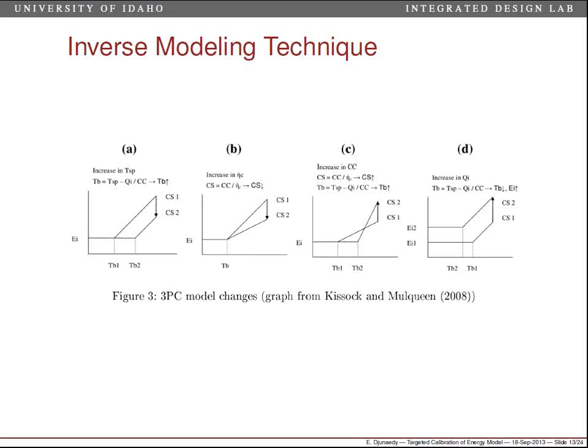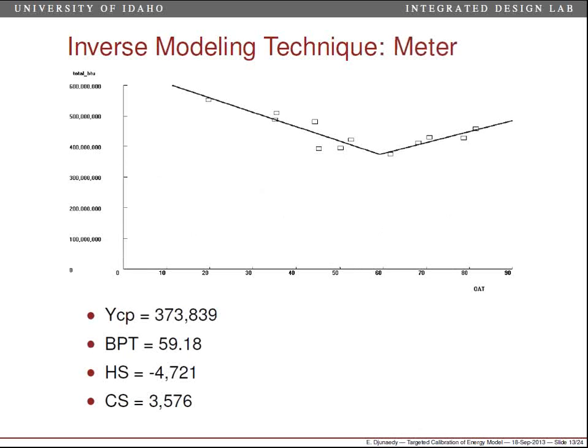Now, here's the targeted calibration. The energy meter will have a signature, and the energy model will have a signature. By comparing these two, you can tell exactly, oh, my energy model needs to change this. I have to turn this dial in my energy model so that it becomes less of a black magic.